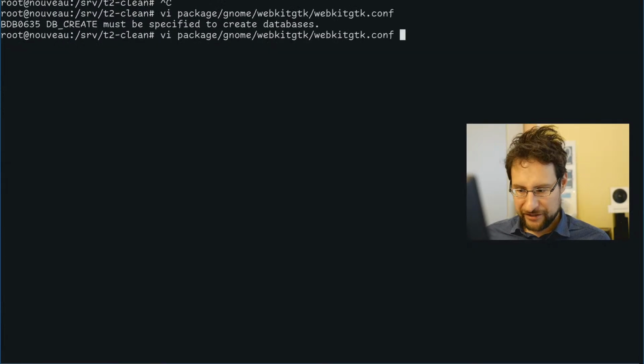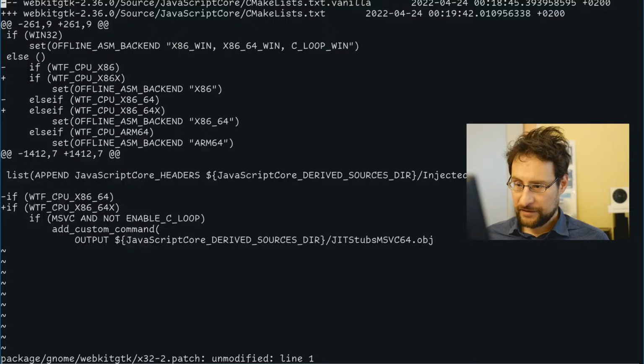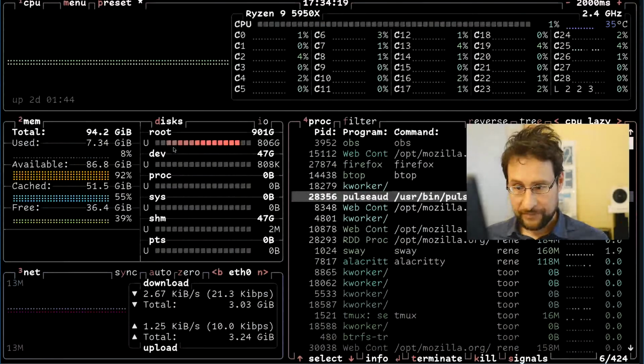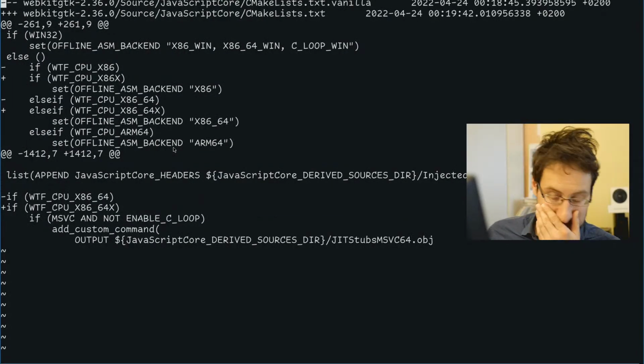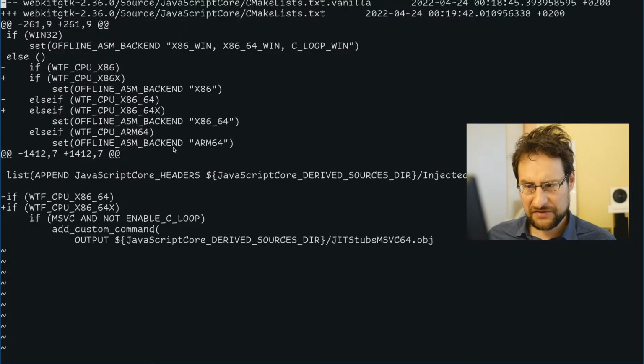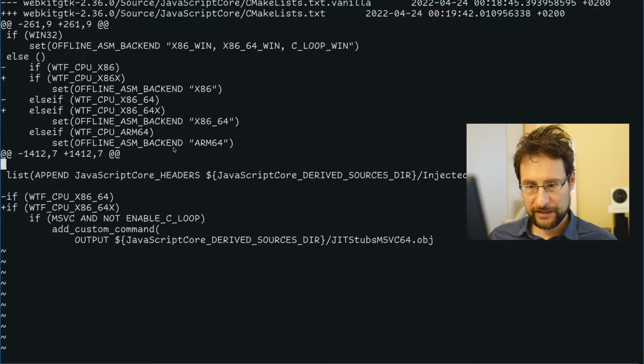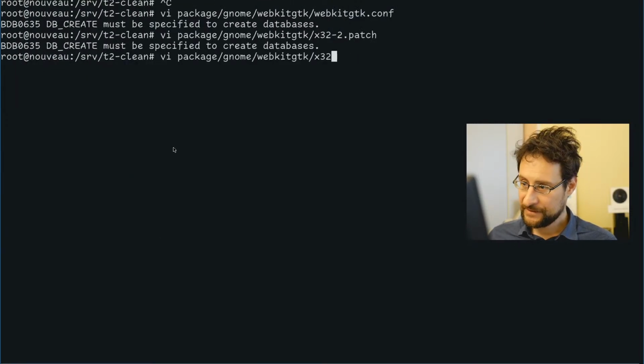WebKit, so we patched that here already. We have here some test patch, like that probably, and so that was C loop, right? So this is WTF, CPU equals C loop maybe. So we patch that here. So this is based on a patch, or is it even? All right, this is actually hard. Actually, here I tried to hard disable that, but somehow that didn't quite hit. So I intentionally add here some X to disable that, but somehow that didn't have the desired effect.